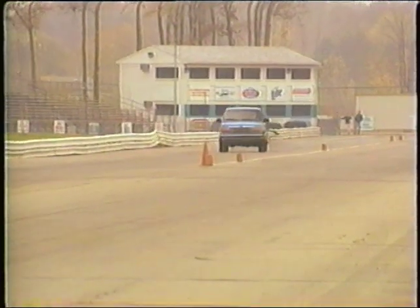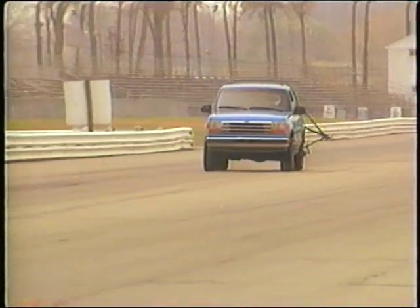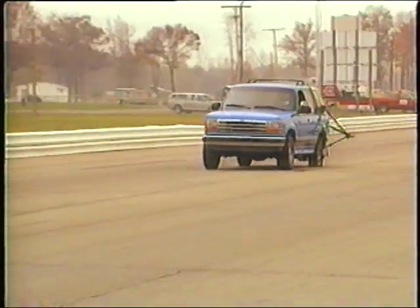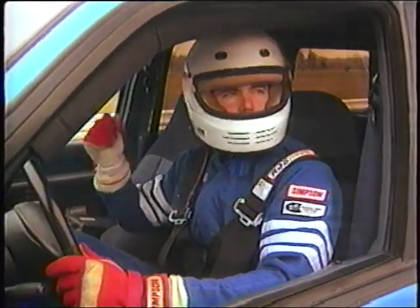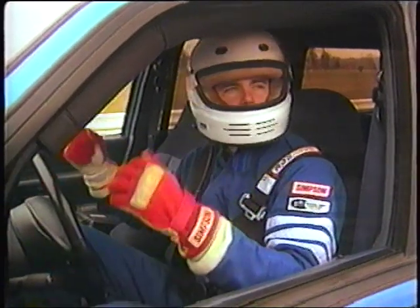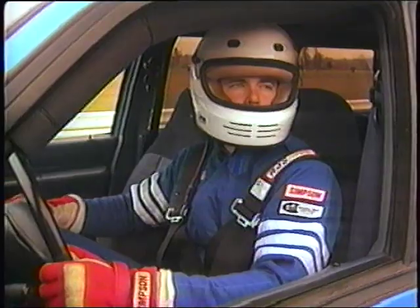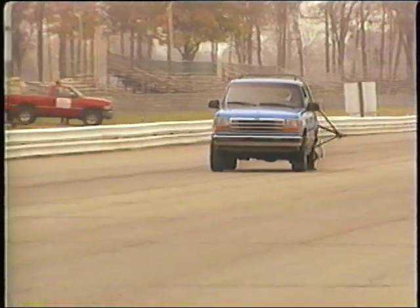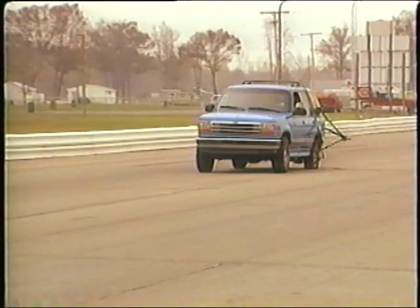But what if you do upset the car? You hear the tire blow, panic, and jam on the brakes. Well, here's the answer: you can see it wagged just a little bit, but nothing that I couldn't control. I can see it surprising someone if they're not paying attention and they panic and jump on the brakes — they might not be ready to catch that. But if you do what you're supposed to do in a blowout — get off the gas and gently apply the brakes — there's no problem.